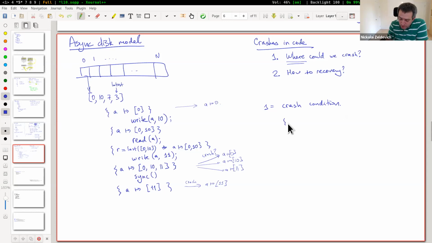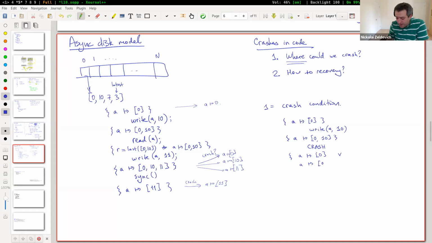So just to give you an example, for a simple operation like a disk write, this almost ends up looking kind of trivial. In verification, often at the lowest level, things look trivial, but then they combine in surprising ways. So here we maybe have A points to 0, and then we issue a disk write, and write 10 to this address. The post condition is still what I was showing on the left here. You add 10 to the set of possible block values, but then we're also going to add a crash condition to the same specification. And the crash condition almost always is going to be either the starting point or the return value for simple operations like a disk write.